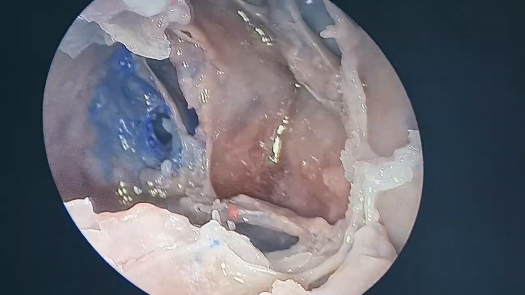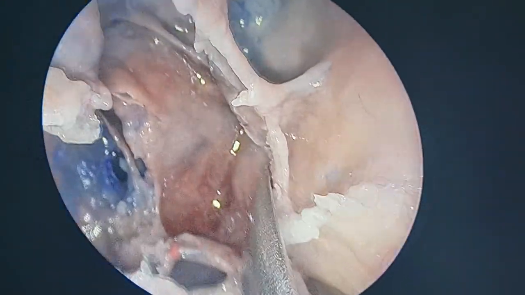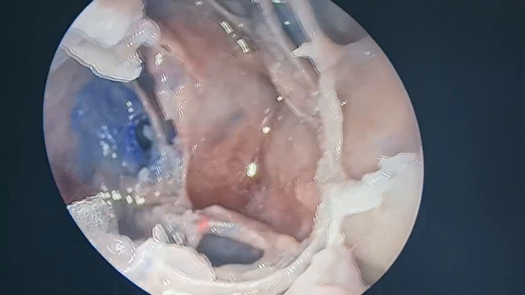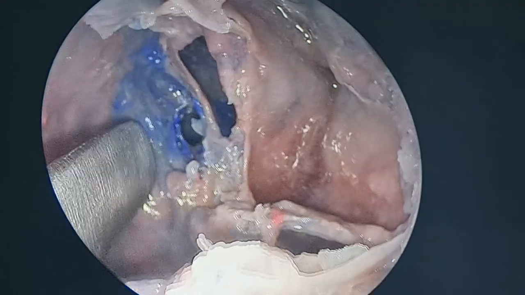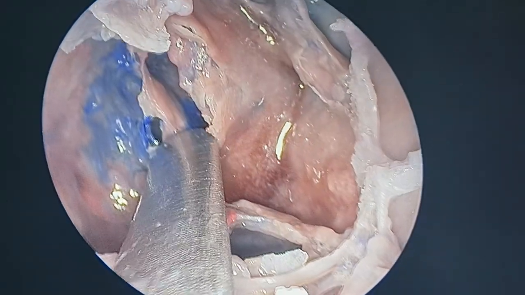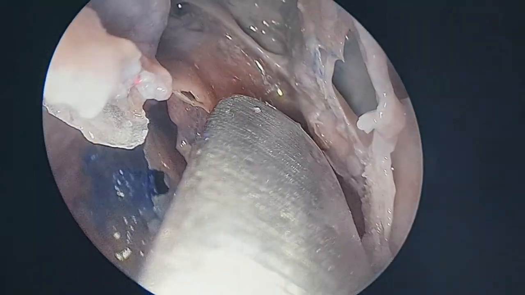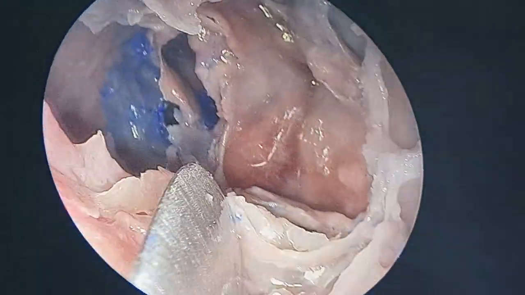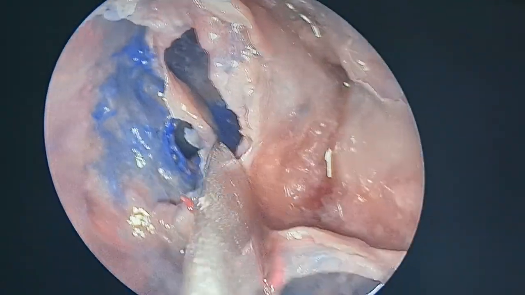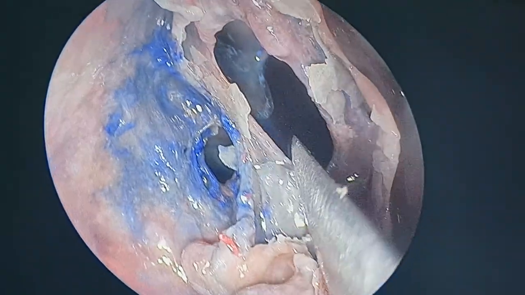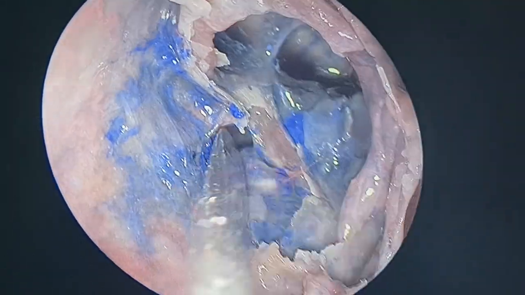And the posterior ethmoidectomy is like a narrow box. Box means the lateral wall is the orbit, the medial wall is here, the superior turbinate which you have resected, and the septum here. The posterior limit is the sphenoid ostium, and above is the skull base. Now, having seen this, that is my limit, the ostium, and this is the posterior body. Now, I will enter into the sphenoid from here.